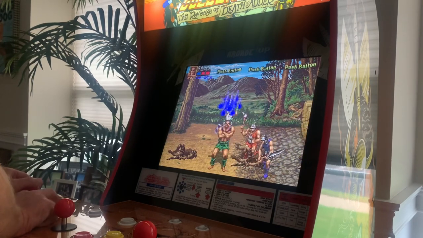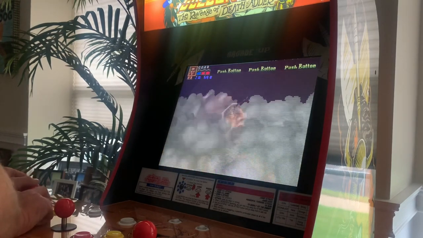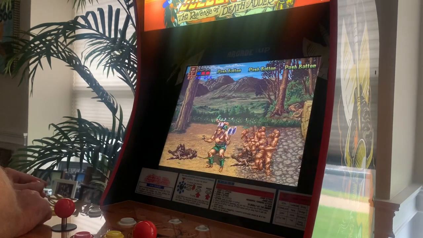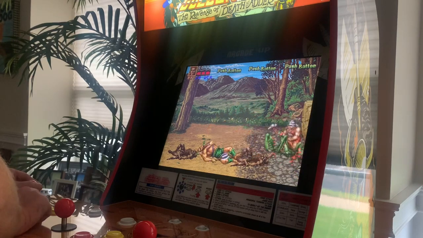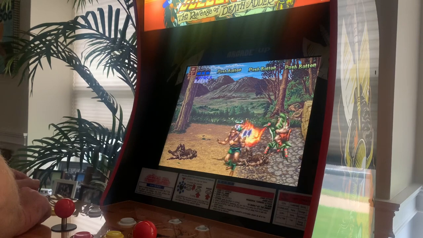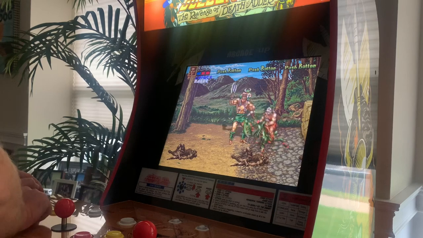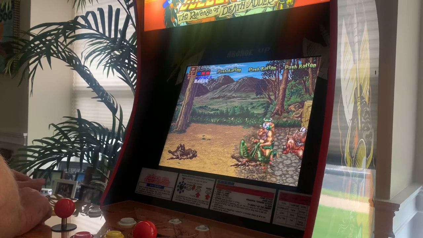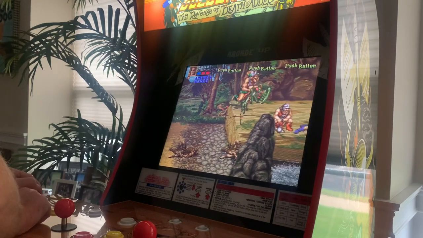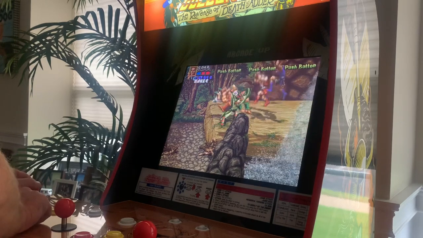Let's check out some magic. Oh man, this is so cool. As you can see, just like the original Golden Axe, you got different monsters. Here we got a mantis you can hop on. Just super cool. Oh man, the effects of this game are just awesome. Look at that waterfall.